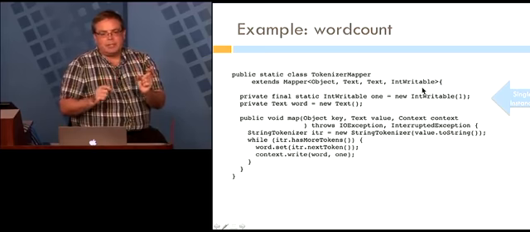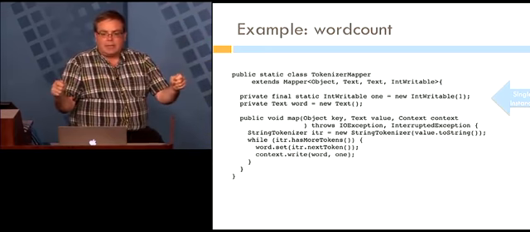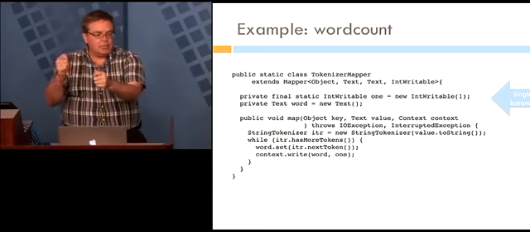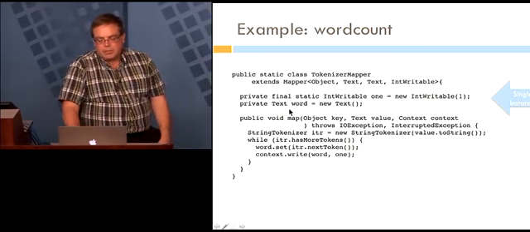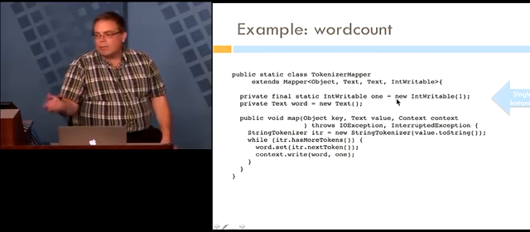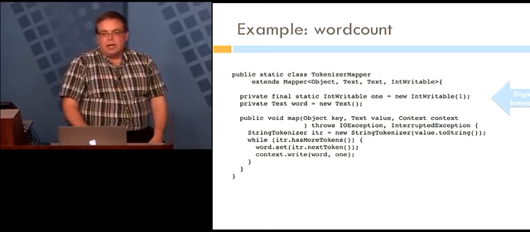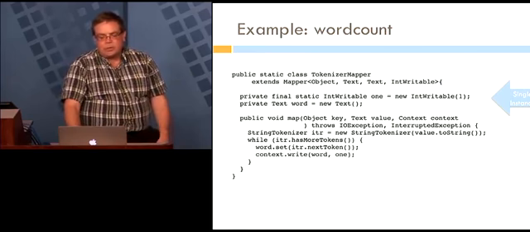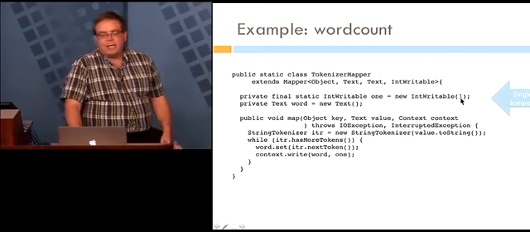So in other words, it's going to be taking a key-value where the key I don't care about. The value is a text value, and it's going to be outputting text paired with an integer value. So then for efficiency here, they create a single IntWritable. We'll see what the writable classes are. It's part of the Hadoop structure of things that get outputted. You can define your own versions of this, but there's an IntWritable, a LongWritable, things along those lines. So here they're just basically defining a constant 1.